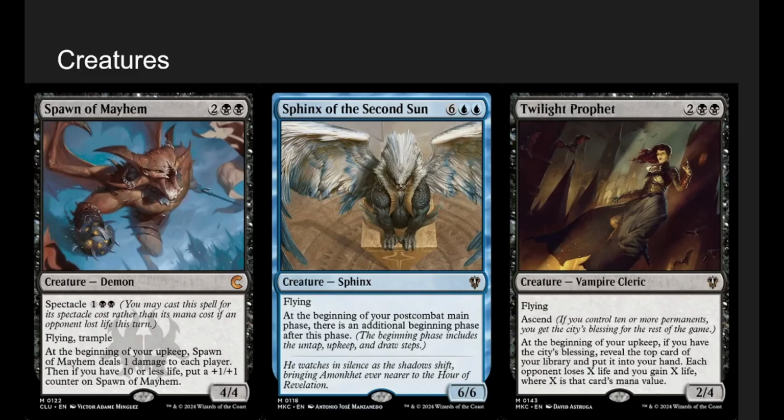Spawn of Mayhem, he has Spectacle, so he can be a little bit cheaper. He's a Flying Trample 4/4 for 4, which is good, and at the beginning of your upkeep, he deals 1 damage to each player, and then if you have 10 or less life, you put a +1/+1 counter on him. That's just really meant to deal a lot of damage to everyone, because again, if we're taking 3 upkeeps, just dealing 3 damage to everyone is good. And he can get even bigger.